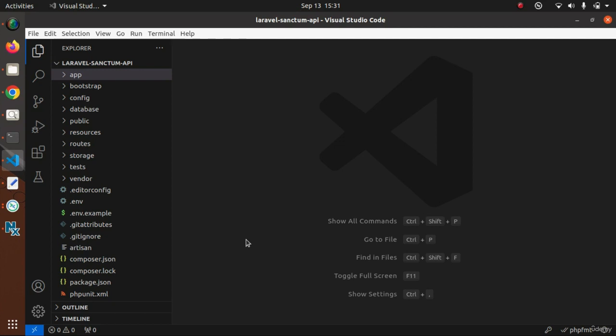So according to those migrations and those tables we need two model classes. The first model will be student, which will interact with the students table, and the second will be project, and that will interact with the projects database table. I will create these model classes with the help of the php artisan command.